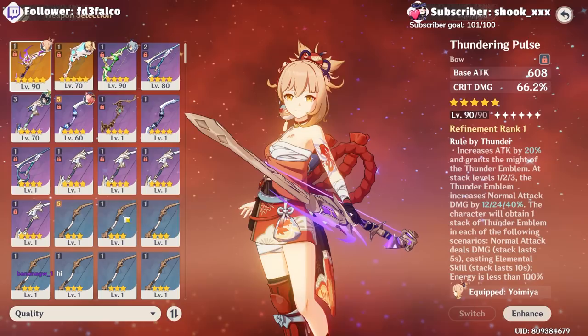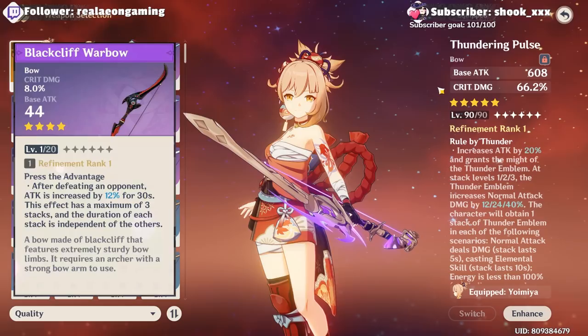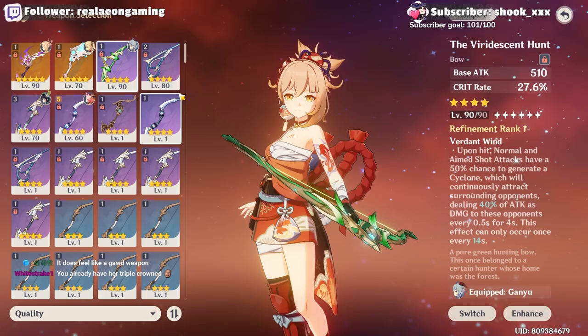Another 4-star weapon is the one from the shop, the Blackcliff Warbow, right? That one's also a good option. You can mimic the same type of build other people use for the Thundering Pulse because the Blackcliff Warbow is going to give you crit damage. Or if you have the Battle Pass, the Viridescent Hunt is going to be good for you as well because it has crit rate. Just for an easier build on Yoimiya.